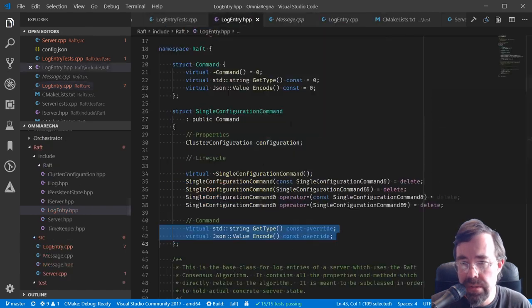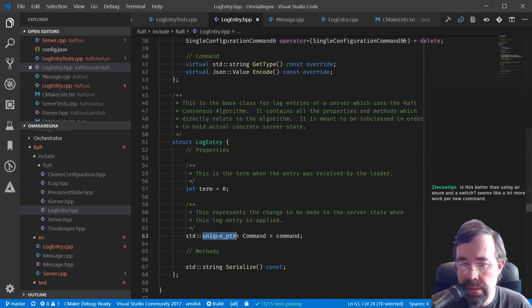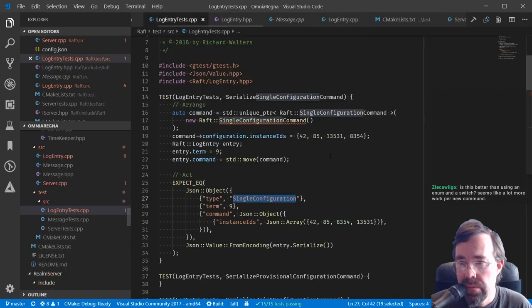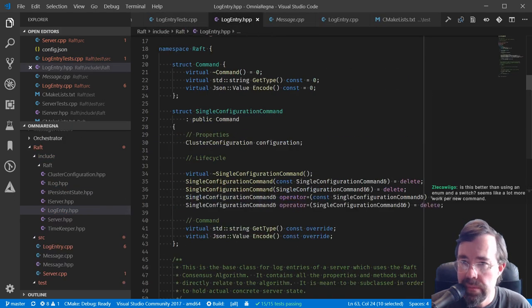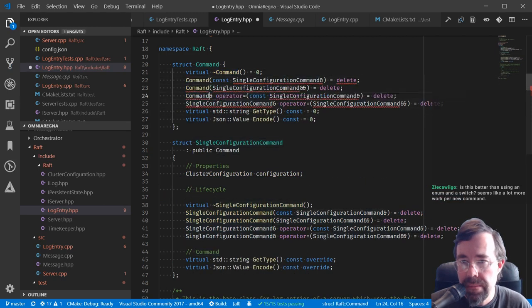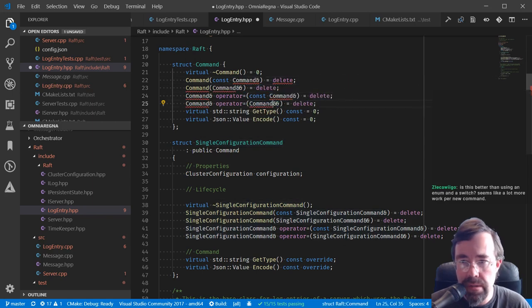The alternative to doing all this stuff is if I made this a shared pointer, then the deleter that's created when you create it will destroy the derived class, and you don't need to support the destructor in the base class. I could even make that deleted, I think. I think I need to do the same thing, don't I? Makes it kind of ugly, but it's okay. So delete all the things.